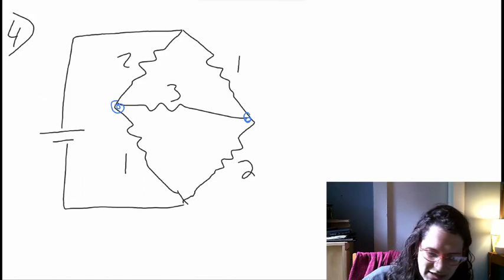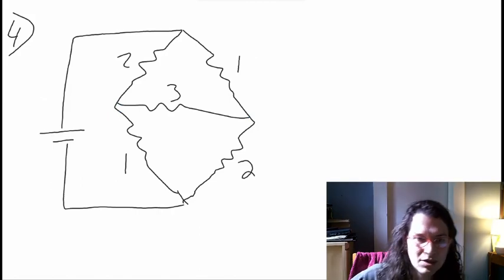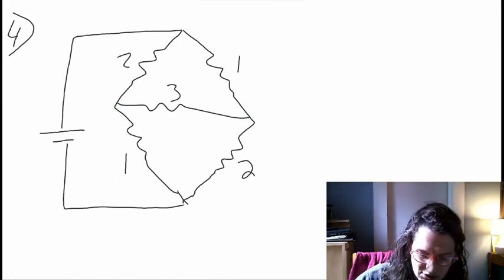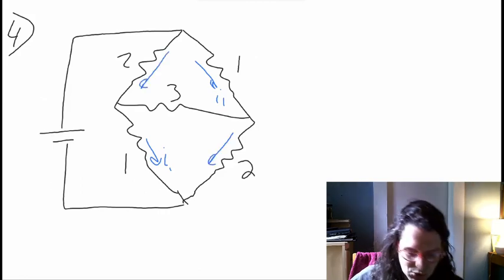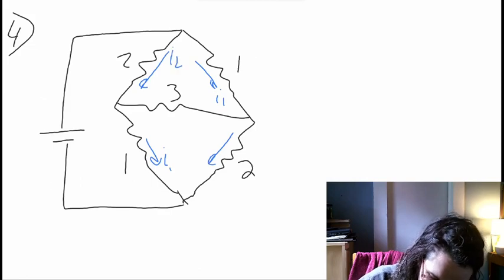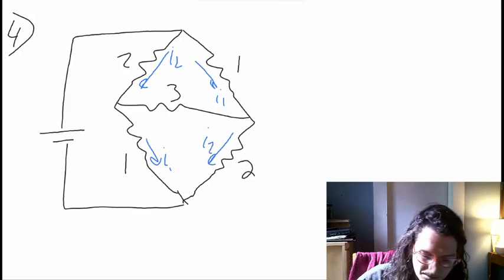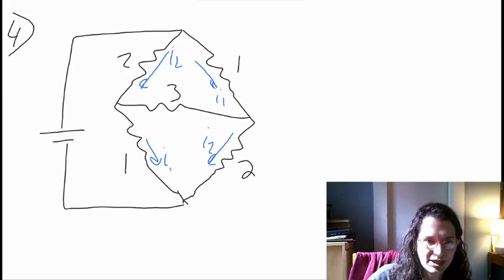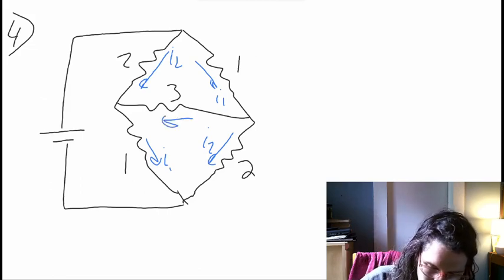Okay, so the one thing I did mention is that we have symmetry, and so that allows us to say that we will have the same current flowing over both this resistor 1 and this resistor 1. So we can call both of those I1. The same argument will give us the same current over these resistor 2s. So we can call both of those I2. And then we simply need to pick a direction for I3 that flows over resistor 3. If we ultimately get a negative out, it tells us that we just picked the wrong direction. So I'm going to pick to the left, and we'll call this I3.